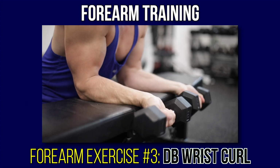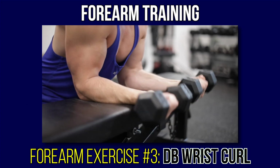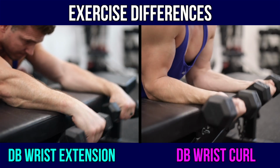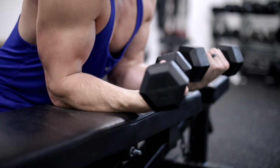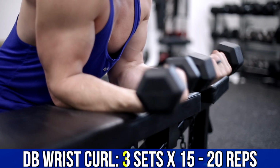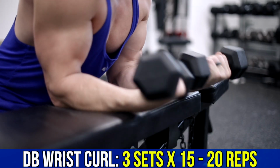And the third exercise is a dumbbell wrist curl on a bench. And for this exercise, we're going to follow the exact same movement pattern as the wrist extension, except now our forearms are supinated. So once in position, simply flex your wrists as much as you can, then control the negative and repeat for a total of 15 to 20 reps.